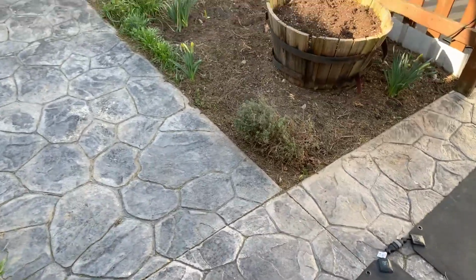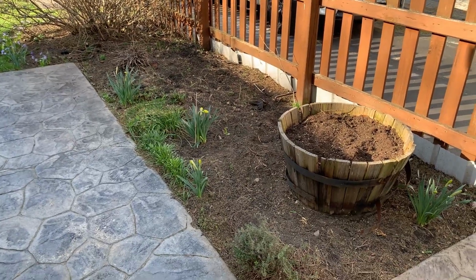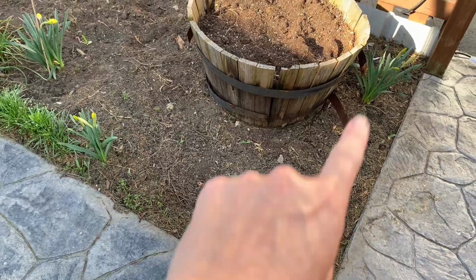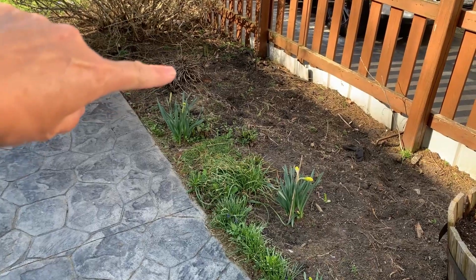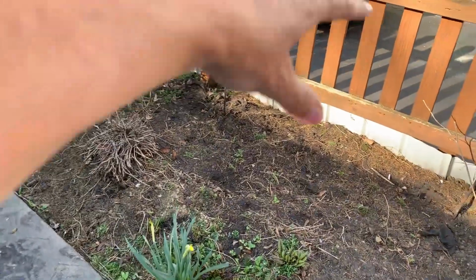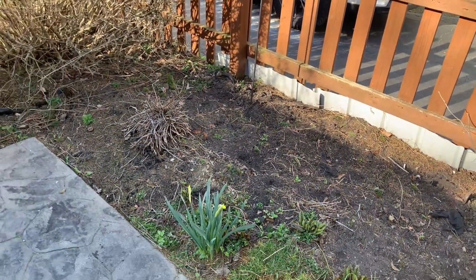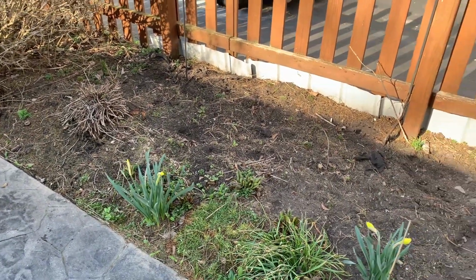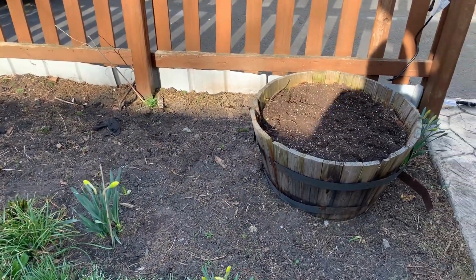So here is my first garden. This is our herb garden right outside the door. You can see a little thyme plant here, and we just have some flowering bulbs. That is a sage bush, and then sort of this whole area right here just ends up being sort of a mix-up of dill, chamomile, and cilantro because it just reseeds itself. So typically we also add parsley and basil to this.